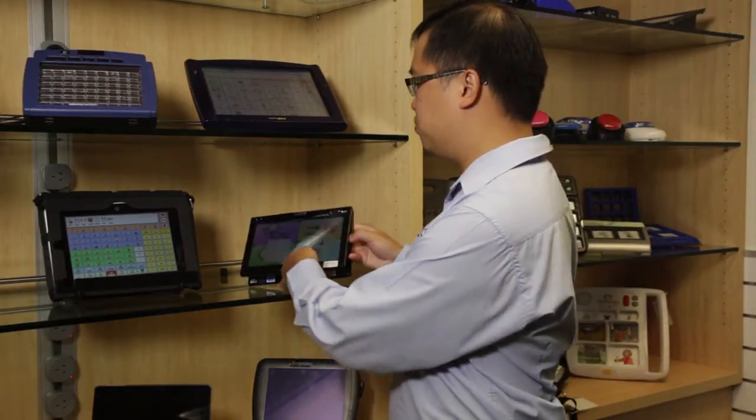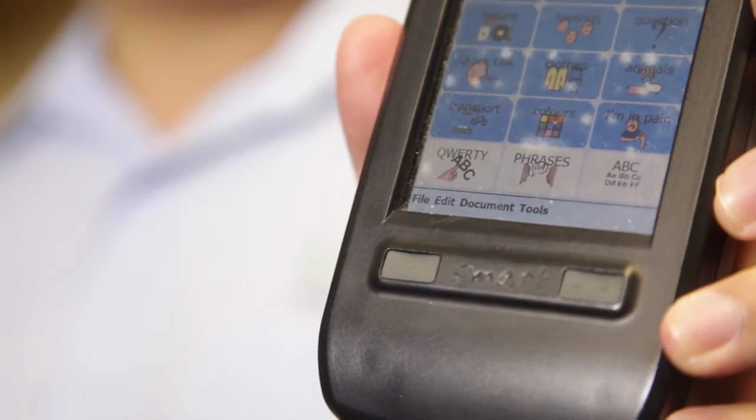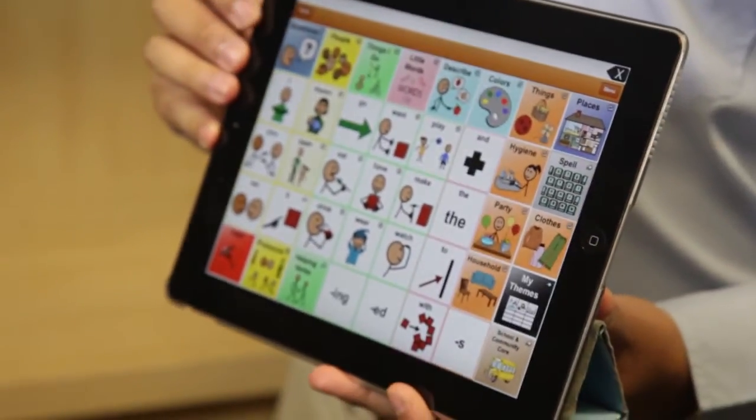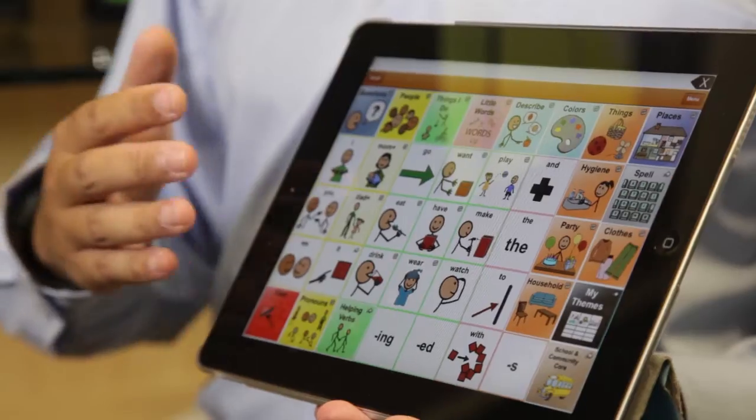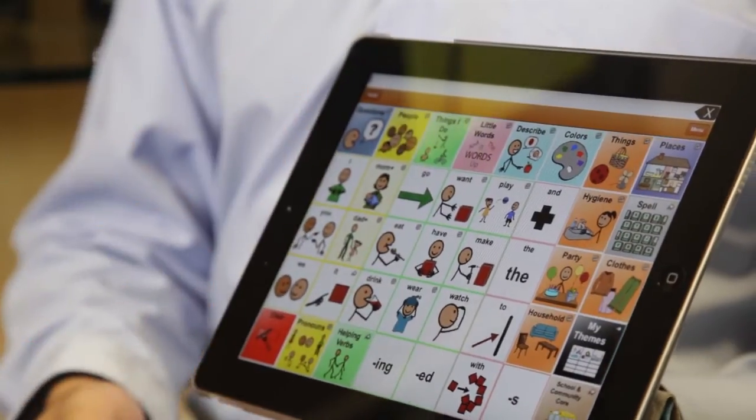So there are also smaller devices depending on the person's needs as well. For example, you can get something as small as a mobile phone while still having similar functionality and features as what you have seen just now. Of course, there are also different software or applications that you can get for different computers or tablets as well. For example, there are different types of communication software that you can purchase on the Apple App Store or as software packages that you can purchase from retailers as well for different types of tablet computers.